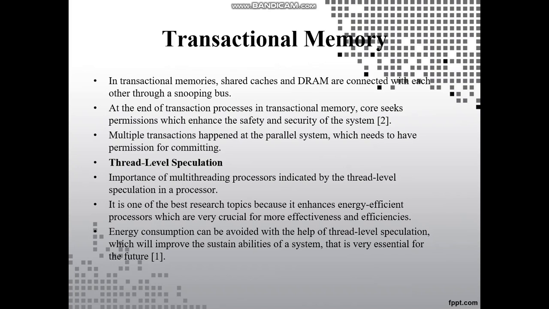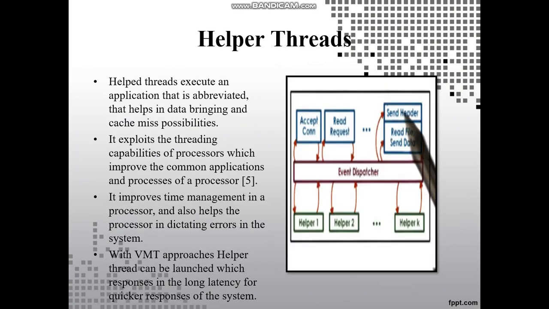Coming to the next topic, helper threads. Helper threads execute an application that helps in data bringing and cache miss possibilities. Helper threads improve time management in a processor and also help the processor in detecting errors in the system. With the SMT approaches, helper threads can be launched which respond to long latency for quicker responses of the system.